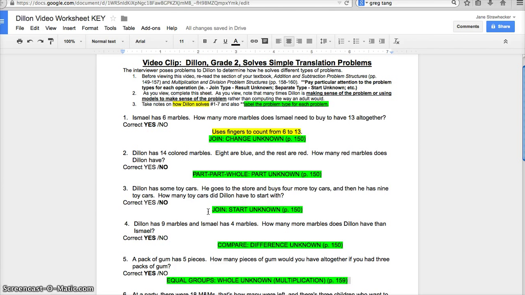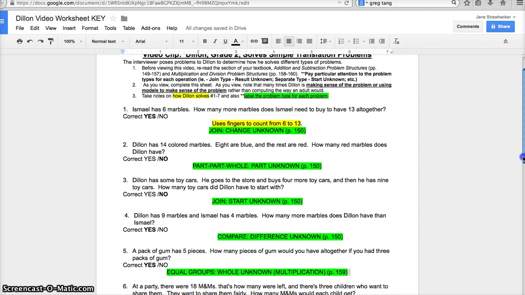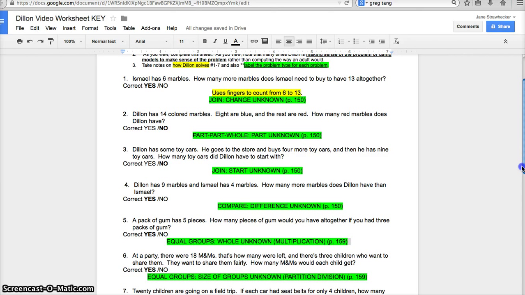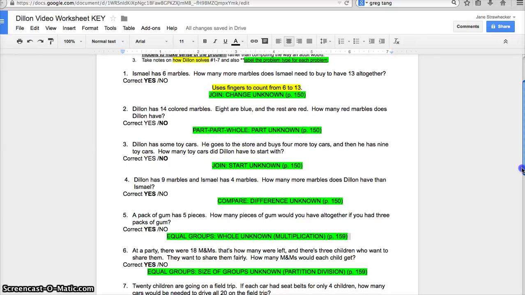I think that's pretty important. In our face-to-face class, we make some predictions. We look at these problems and star the ones that we think are going to be the most challenging. And these at the bottom are always the ones that are starred. What changed at the bottom is Dillon's use of the manipulatives. But if you go back to the standards that are listed in our announcement area, we don't begin work with our multiplication and division until beyond second grade.